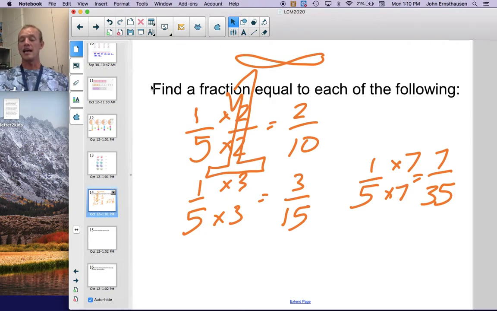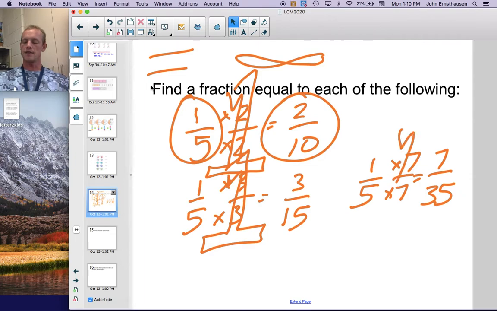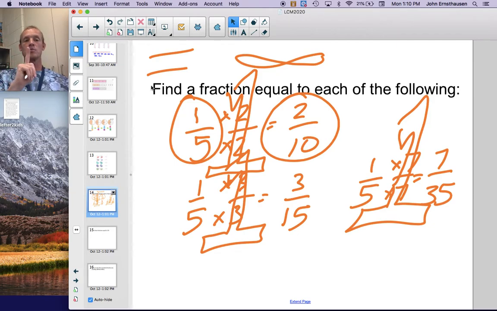Itself. Anything times 1 is itself. So basically, you're taking 1/5 and you're multiplying it by itself. Equivalent fractions, same value, different numbers, but they're equal. So if you look at the 3/3, it's like multiplying by 1 whole. The 7/7, I know how sloppy this is, but it's still like multiplying by 1 whole. Anything multiplied by 1 equals itself.